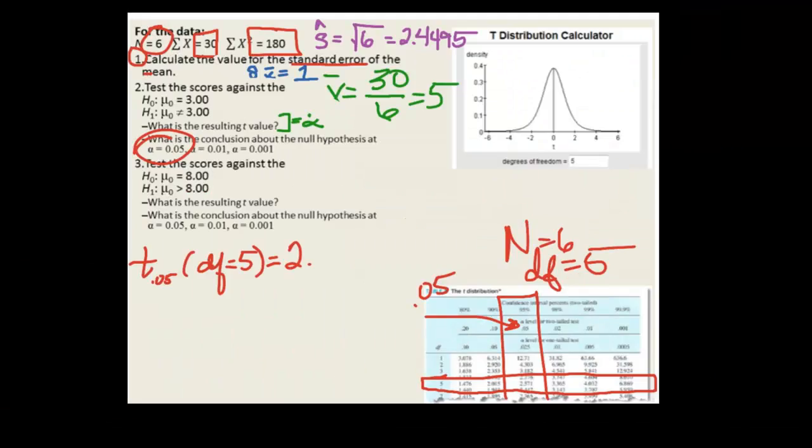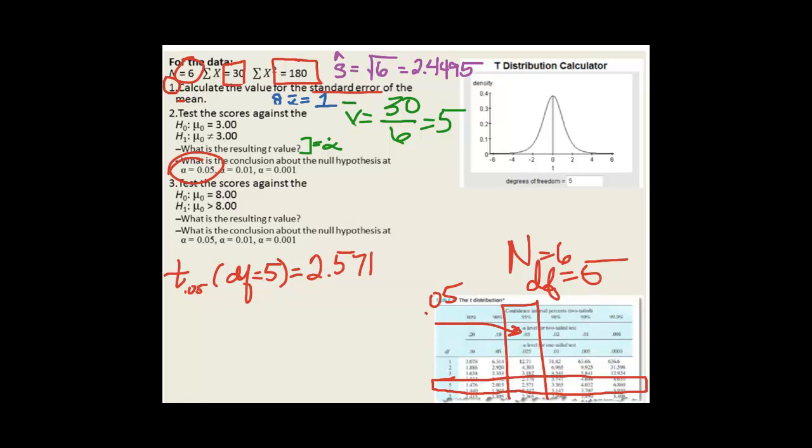And if I look really closely at that, it looks like it's 2.571, which means that in my drawing up here, which I've actually gone out and found a T distribution for this particular degrees of freedom, 2.571 on either side is going to mark the regions, remember, that we call the rejection regions. If my value that I calculated for the T test statistic, which was, where did it go?